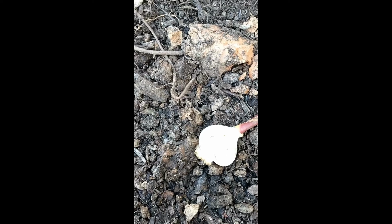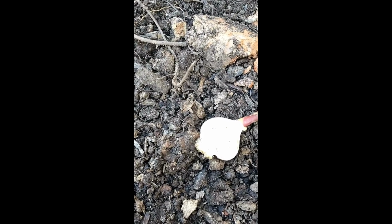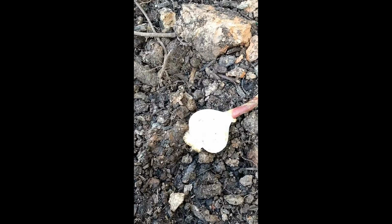I'm not sure if this is one of the bulbs I planted or not. I mean, they scratch in the earth. That can't be something growing there already. Maybe. I don't know. This doesn't look like any... I'm showing you the ground. That's crazy. It doesn't look like the earth has really been turned over that much that a bulb would have come out of the ground in this particular area, but I don't know. So I guess I'll just dig a hole in the ground, stick that one back in, see what happens.